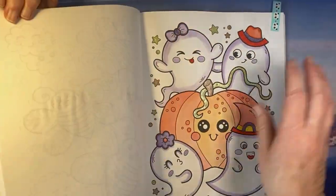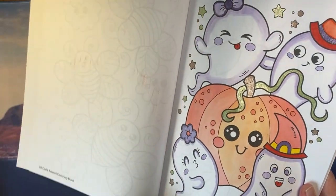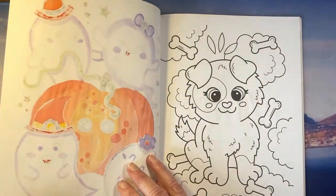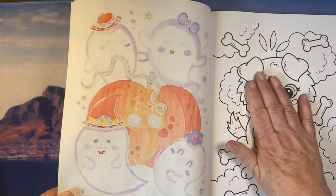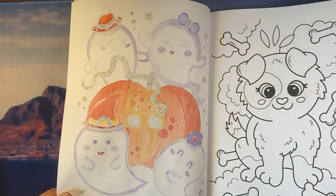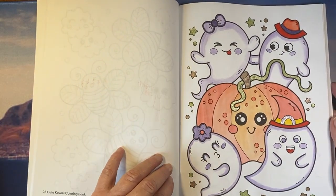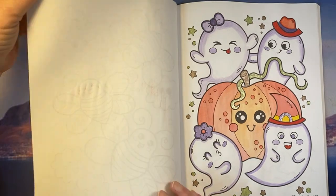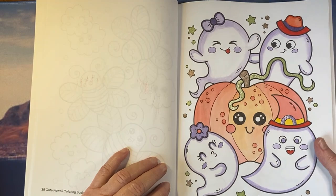This page was with Crayola Super Tips, and I also like how this turned out. I added a bit of gel pen too — it was such a fun, easy page to do. Painting with the Crayola Super Tips makes them bleed to the other side, just a warning. Silly me didn't put a piece of cardboard, so even the next page is wrinkly from the water. It doesn't really bother me — I'll just paint over what's on the page behind.